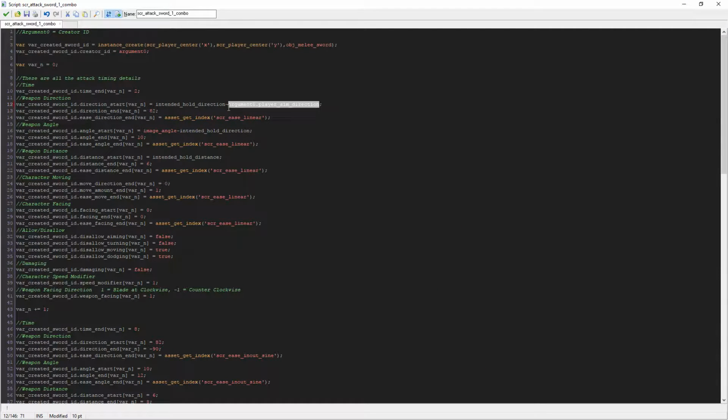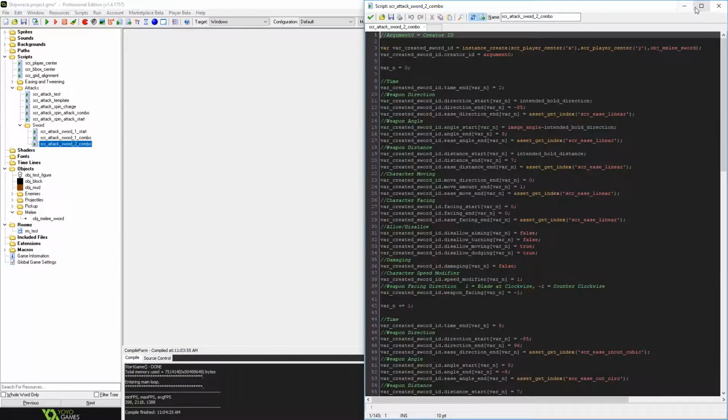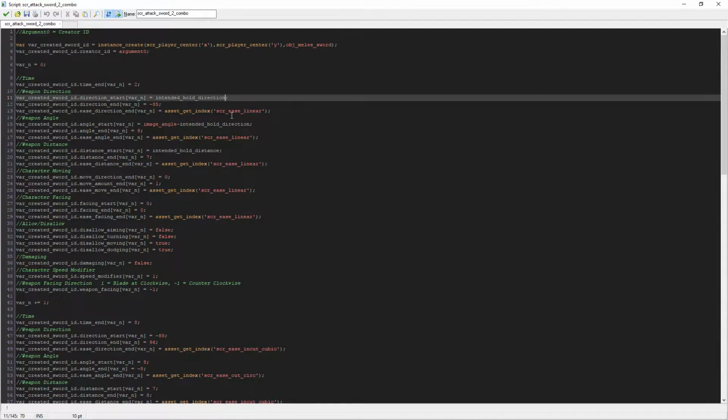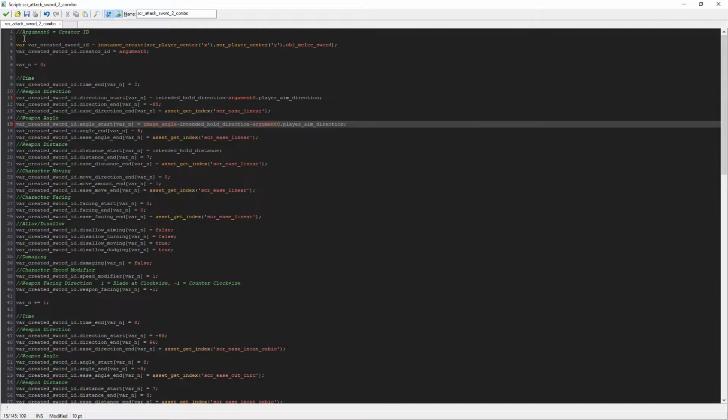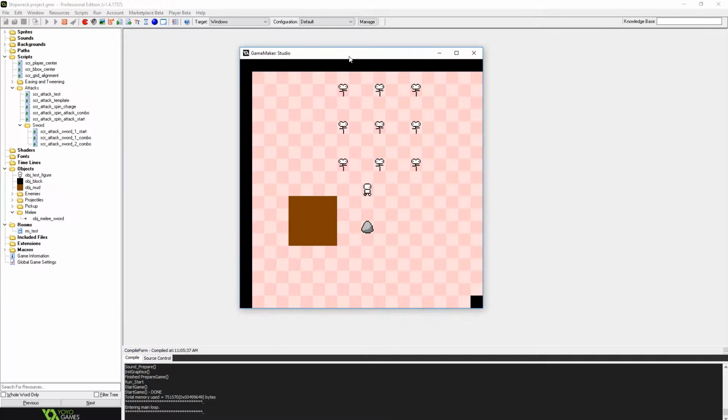So that's all we need to do, I think. And then we just add this in 2 spots, which is weapon direction and weapon angle. Let's try it in both animations. And I think that'll fix it. I'm not 100% sure though. So we'll see.